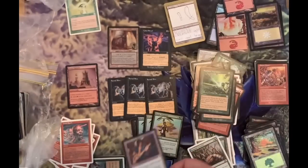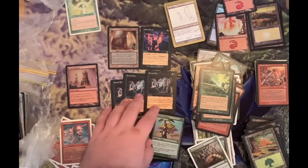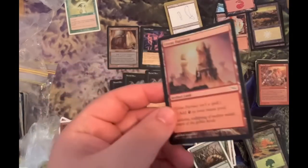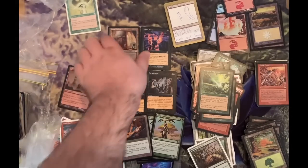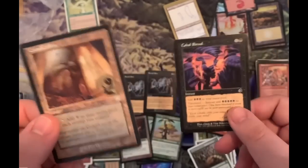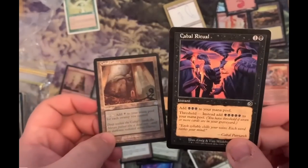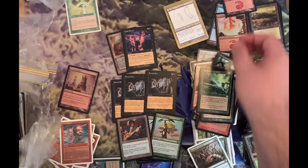I know some of them aren't worth that much money, but then you got three Buried Alives. This one, I'm quietly confident, was a great hit. These two here. This has had its day, but it's still good. Cabal Ritual. I'm amazed I haven't got around to reprinting that yet.